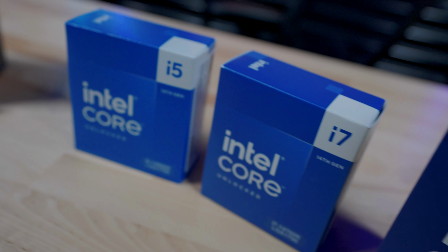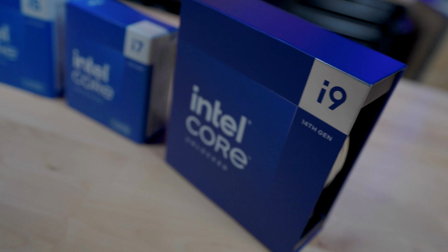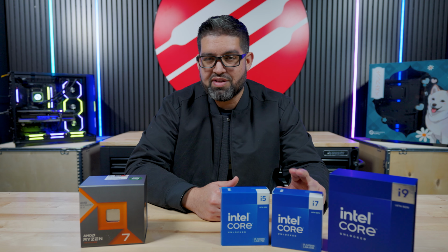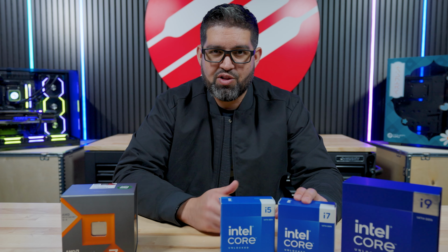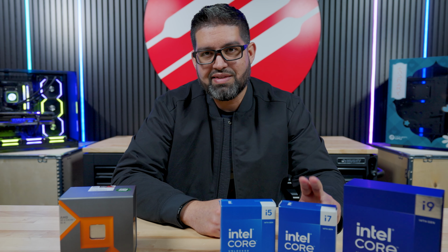One of the biggest cons for this whole new problem that Intel's been having with the 13th and 14th Gen i9s is with the latest BIOS, especially one that's coming out here soon. It's pretty much downclocking the CPU to the point where it's performing the same as an i7. And to me personally, that is a very big con. You're paying $599 for the CPU, while the i7 is closer to the $399 price point. And now you're pretty much downclocking this to i7 performance.